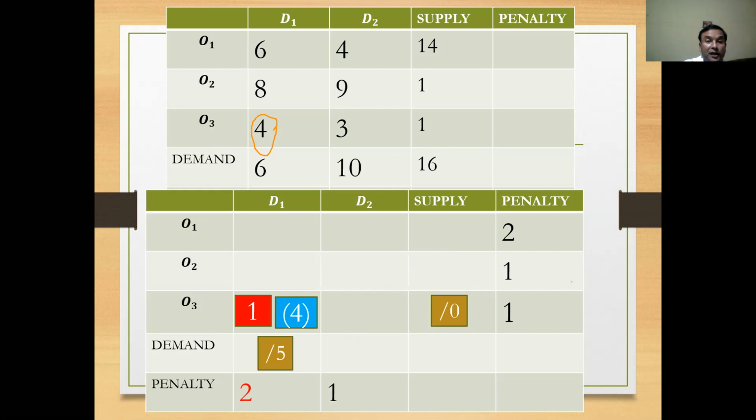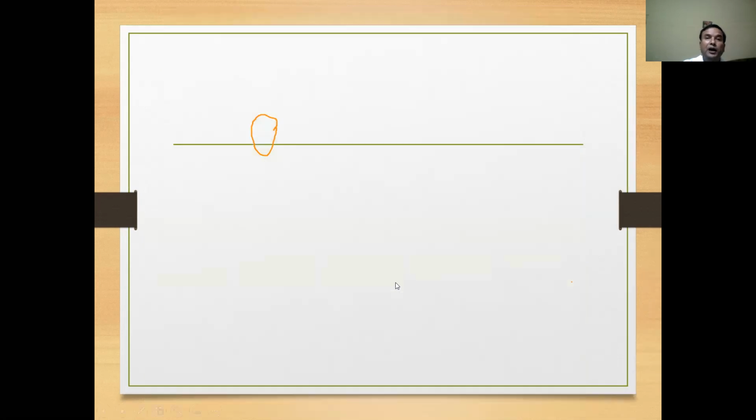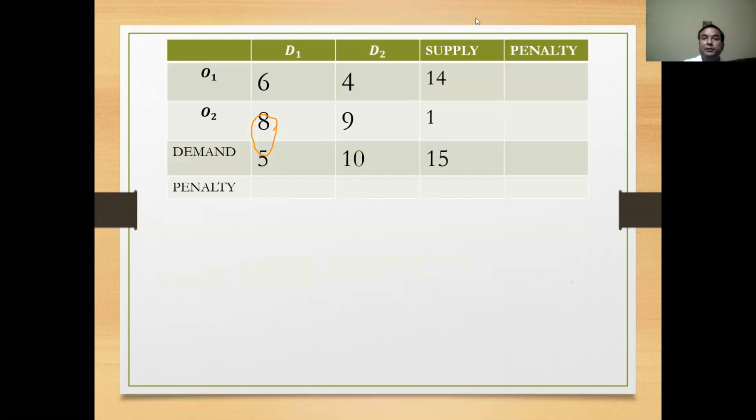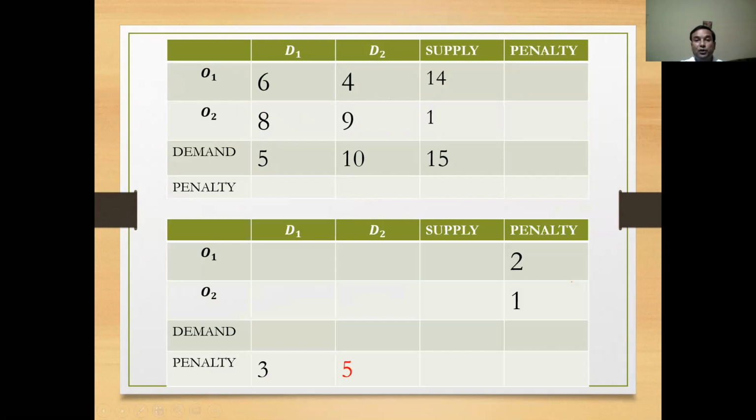Next step means, here we have seen origin 3 has now become empty. Since origin 3 is empty, we think of origin 1 and origin 2 and destination 1 and destination 2 in the next step. So in the next step, before that, let me erase this part. Then here we follow the same process. Here again we prepare the same procedure.